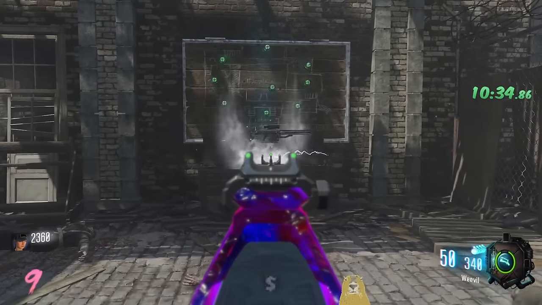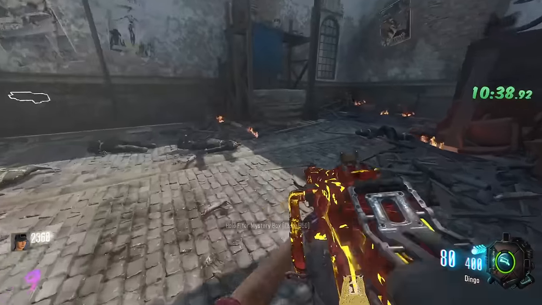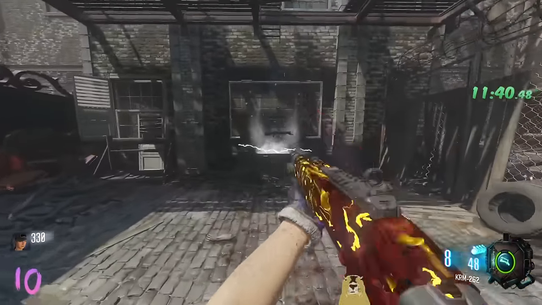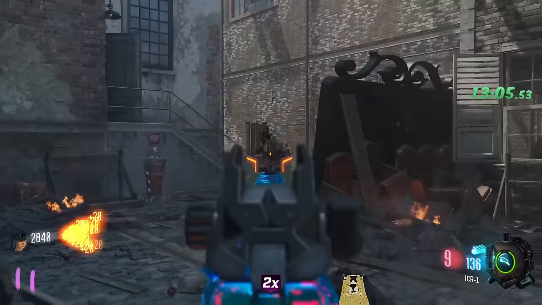Let's see, what do we got? What do we got? Come on! No! Actually, can I get another one? No. Oh, nice. We got the ICR back.